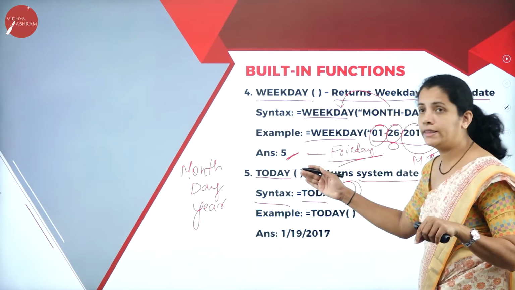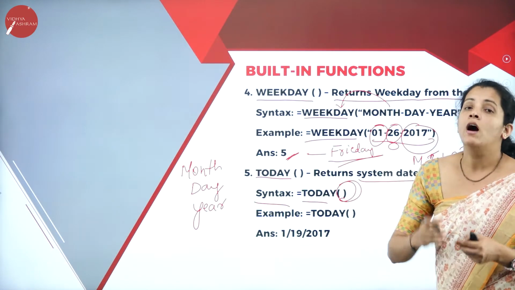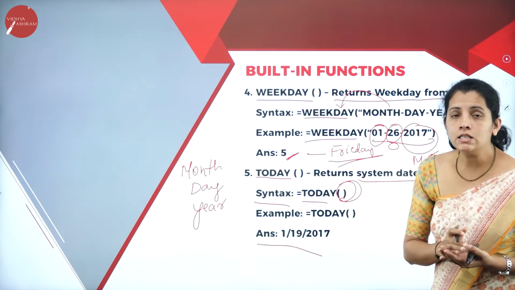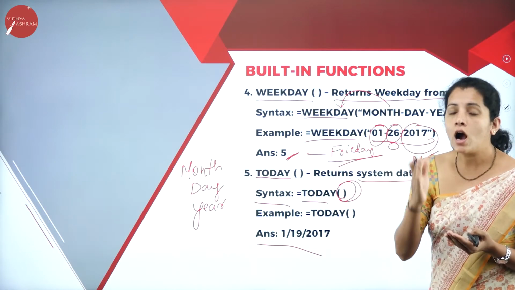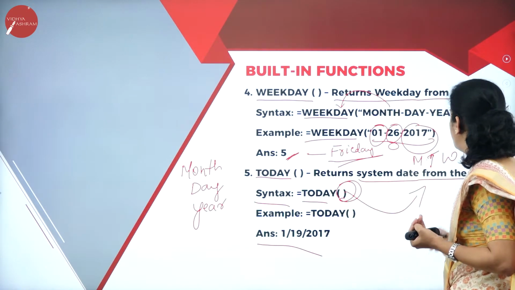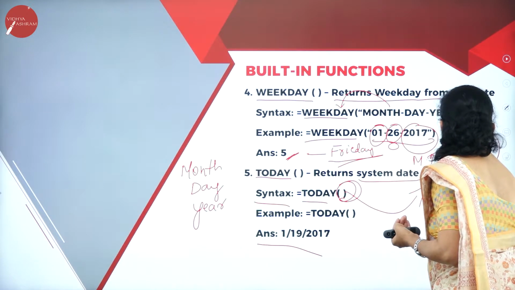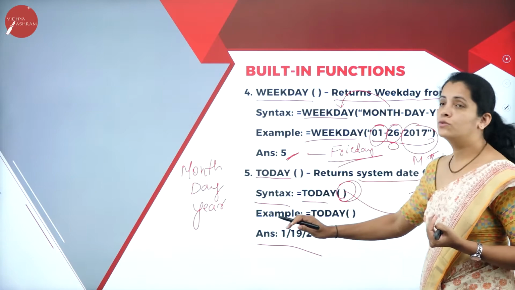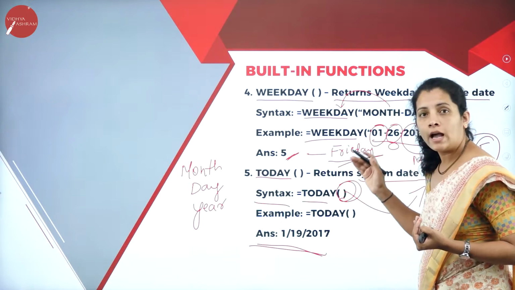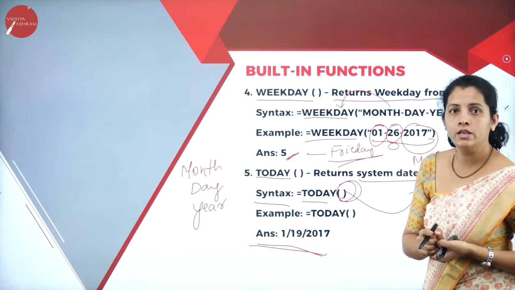So where is it going to get the input? It's going to get the input from the system date. Based on that, it's going to return the date. What is the system date? That is the output for this function. It takes the date from the system date, and that is the output to the user.